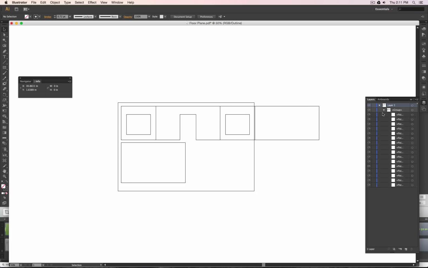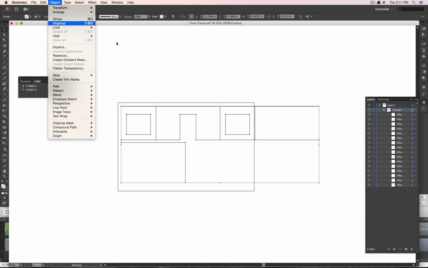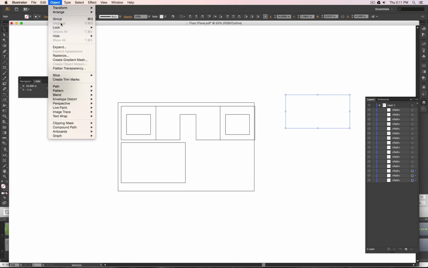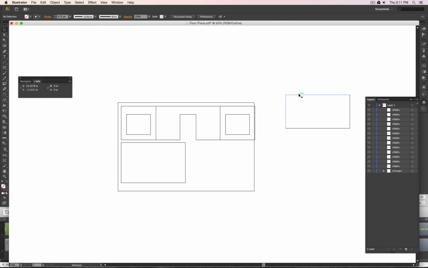So what we have to do now in this case is I can click my whole object, go ungroup, and for example, select all those edges here, there, that's a rectangle. This actually I group again.